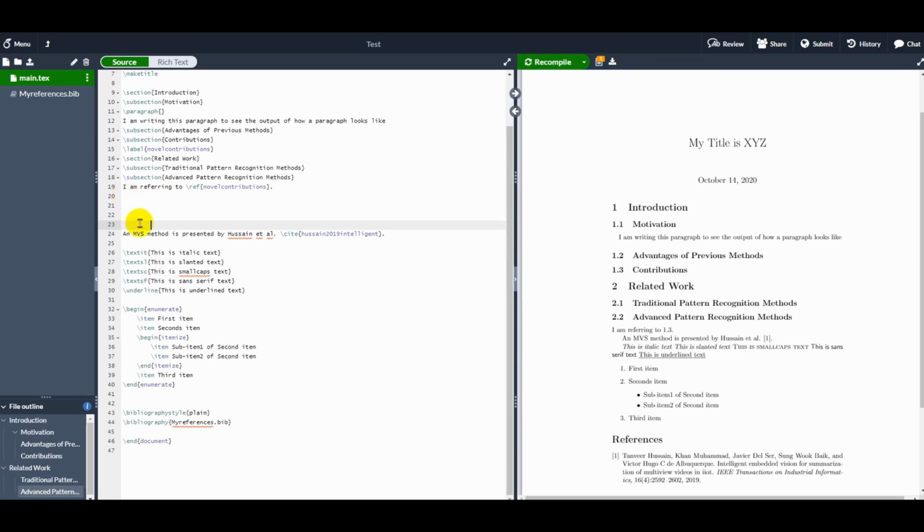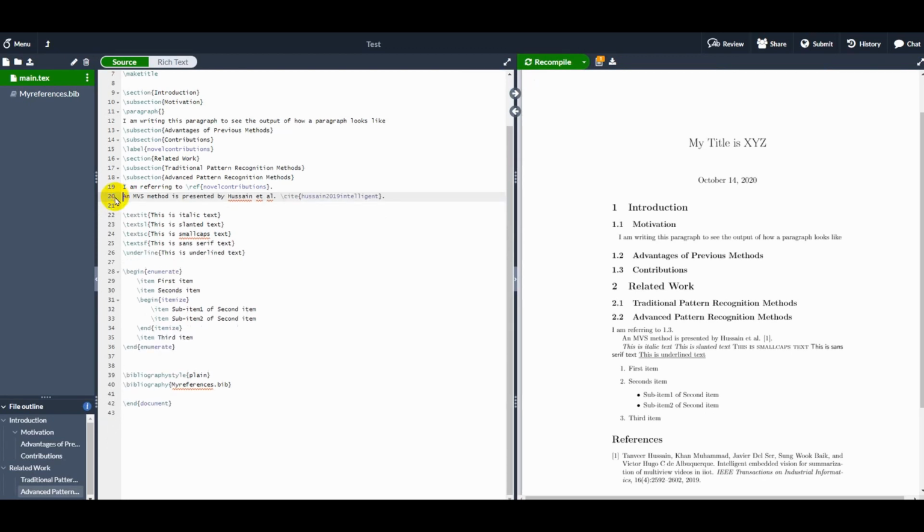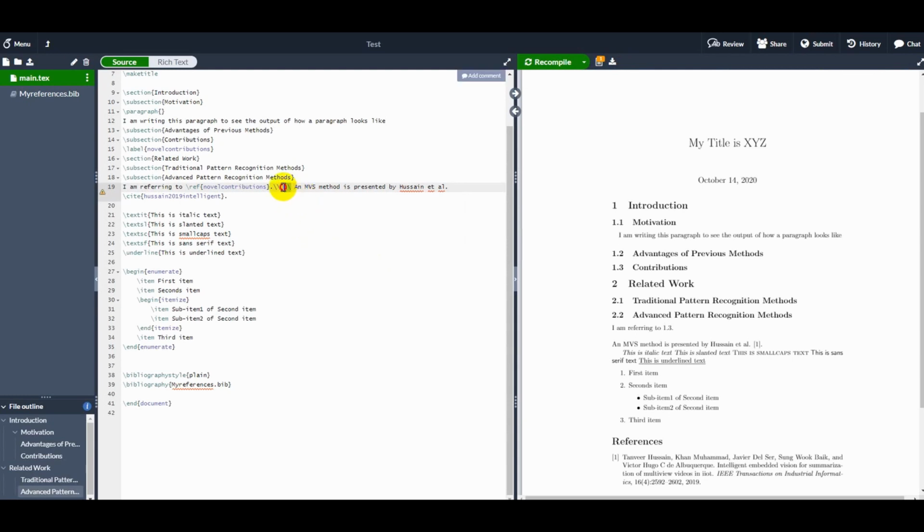For example, if I insert empty lines, they are only considered as a single line. And the other thing is, if I want to give a line break, for example, these are some sentences on a single line, then I have to use 2 backslashes, and it will go to the next line. I can also put some other backslashes, but we have to note that every 2 backslashes will go to a new line. So for example, I have 4 backslashes, so it will go down 2 lines.